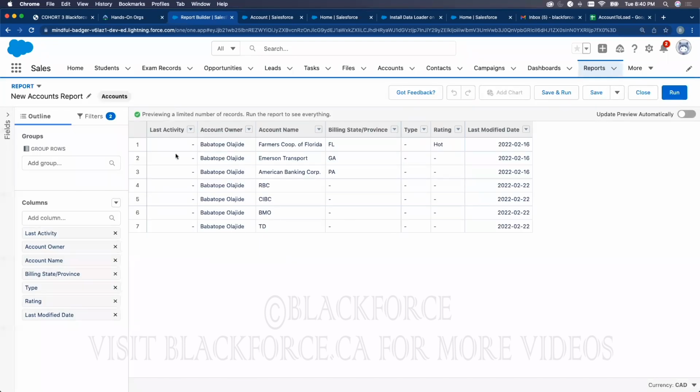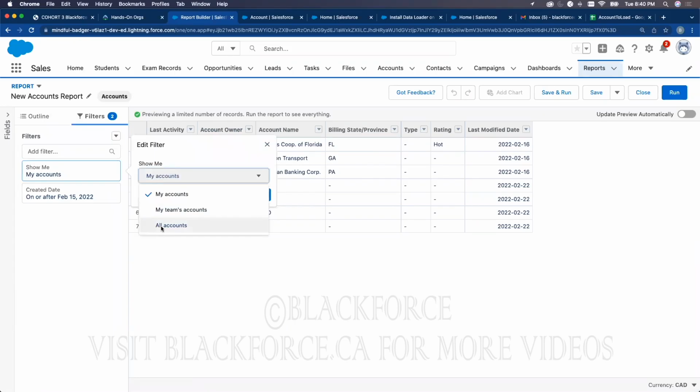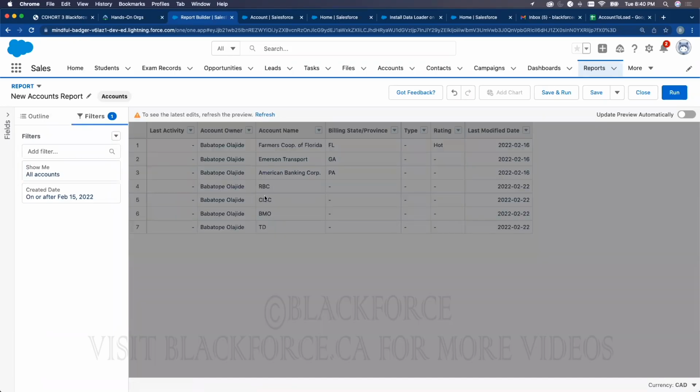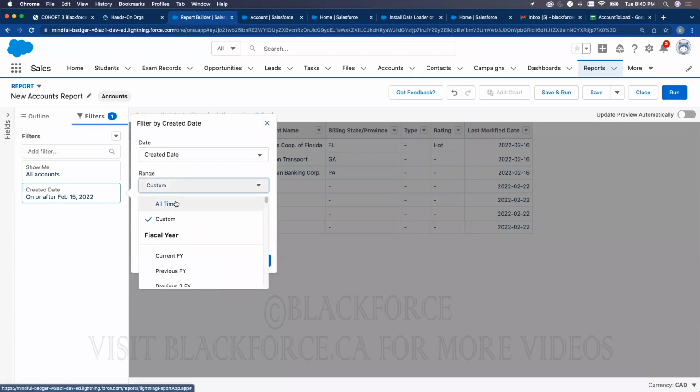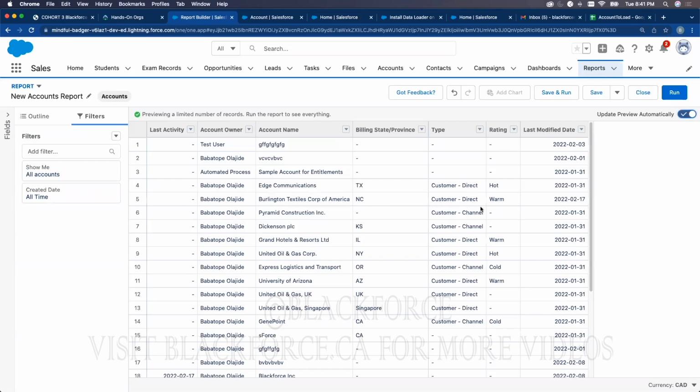Then this gives me the accounts in the system, but it appears that we have a filter. Again, you don't have to worry about what I'm doing right now because tomorrow I'm going to show you. However, for me to ensure that all the accounts in the system are showing up, I select all accounts in the filter. Okay, apply. Then I select all time records in the system, apply. So literally, I've removed the filter that is limiting the data that is visible to me right now. Okay, so it has given me all the account records in the system.